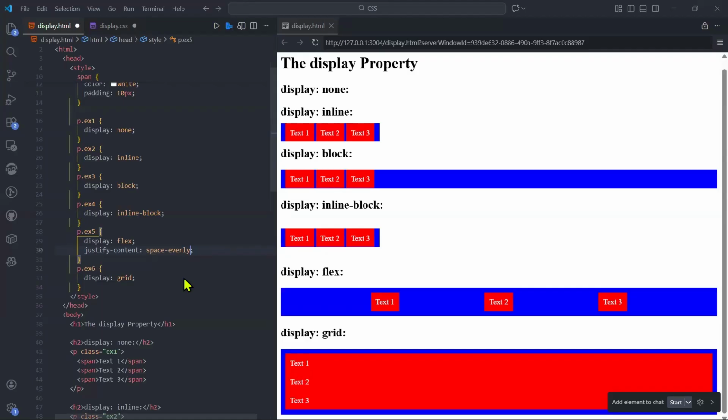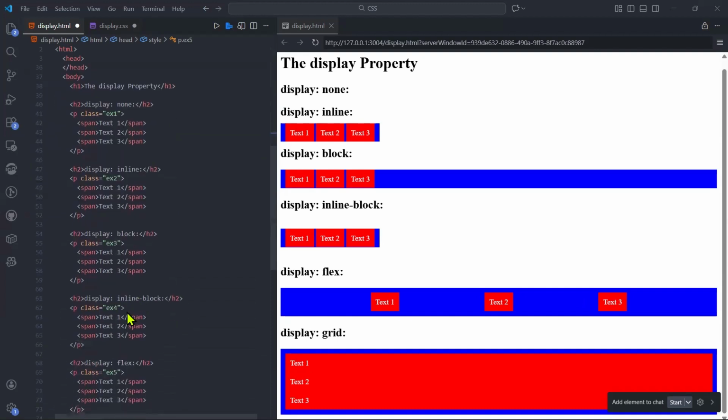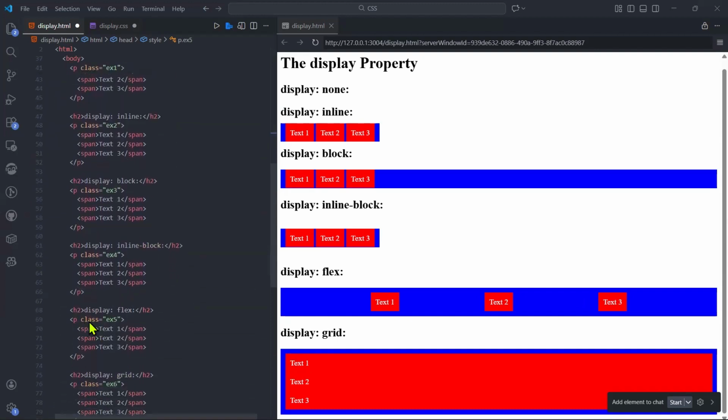You understand? So now, test one, test two, test three are all spaced evenly. Here, this space is equal to this space, equal to this space, equal to this space. But they are all inside the container because I set the container to be flex. So all those inside these things can now be moved in a different direction. You understand? Because the P is now a flex, it's now flexible. Things can move inside. You understand?